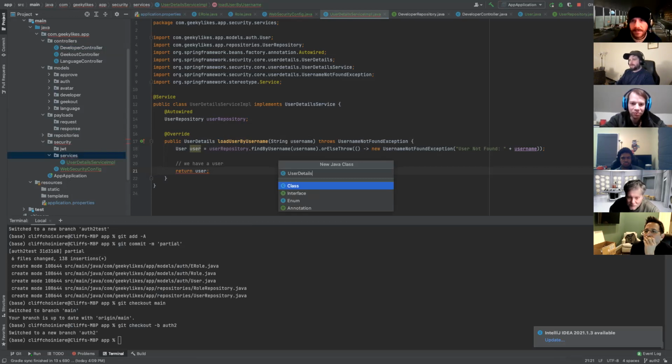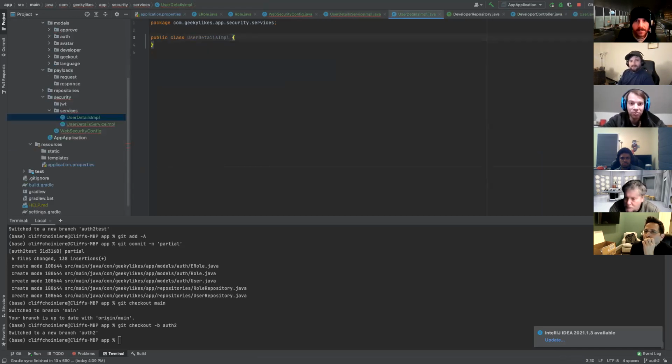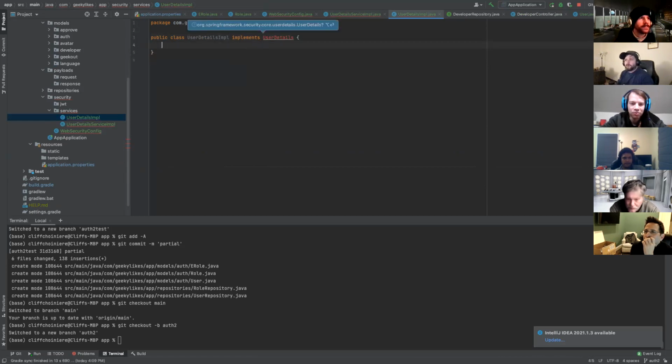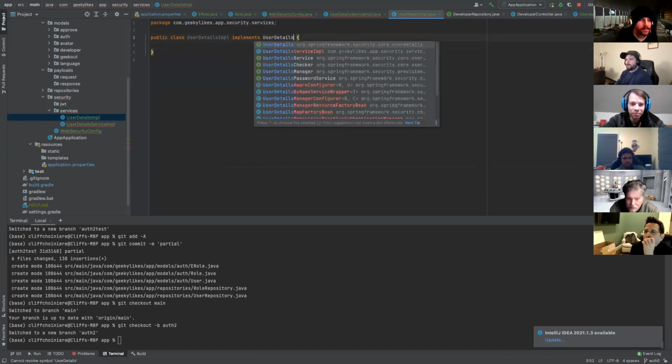So, class user details implementation. Simple. I'm going to put this under services because this is all part of Spring Security. Our system doesn't need this. Our system isn't requiring this. This is only needed by Spring Security. The only reason we have to do this is because Spring Security wants us to. This is going to very much feel like your user model, but it'll make more sense as we go. So implement user details. What we're doing is making our own user details that follows along our repository.